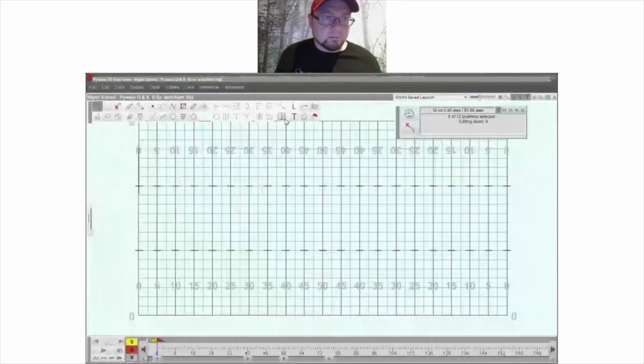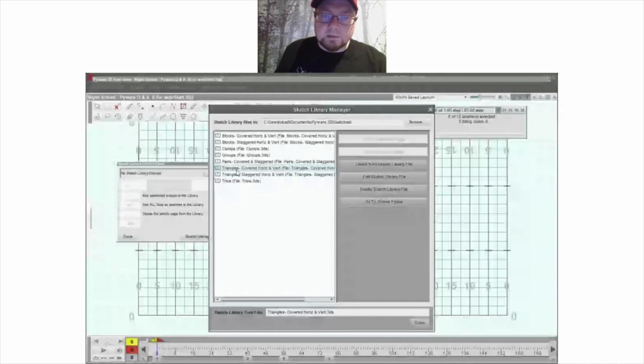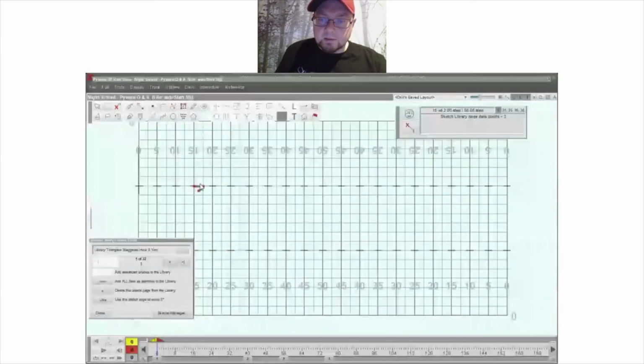Let's walk through that little sketch file that we sent. Okay, so here, let's do triangles staggered. This is one of the ones that we just shared.